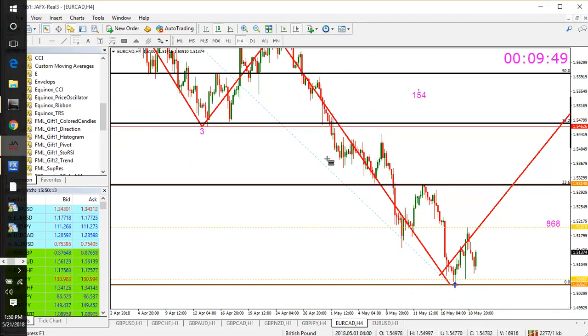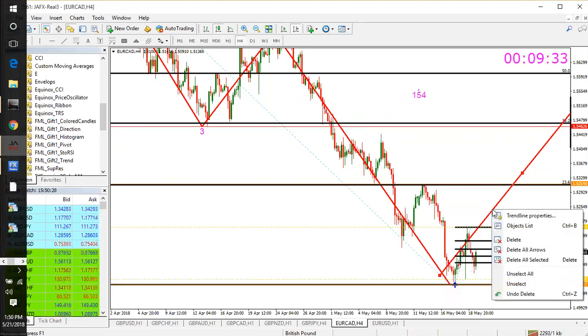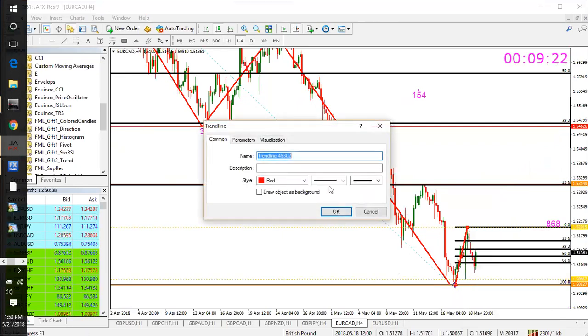Let's draw our fib level. For you to know if the correction is over, what level, how many percent do you have to reach? Now I'm gonna draw this, and you explain to me. For you to have your second from this point to this point, this one is coming from daily. Let me delete this one so you understand. So I'm going to use this blue from this point to this point. I'm going to turn it blue so you know we are on the 4 hour. This one is drawn on the 4 hour.